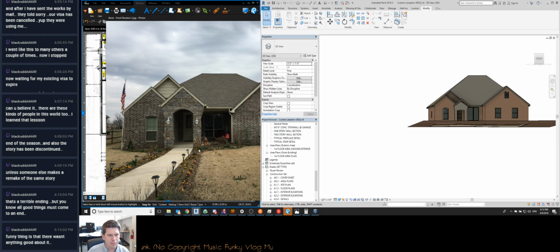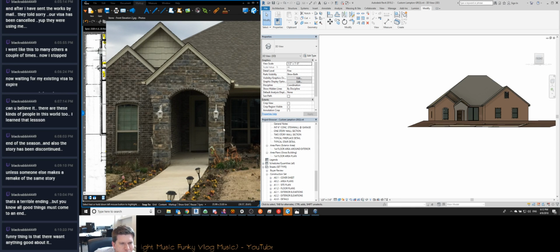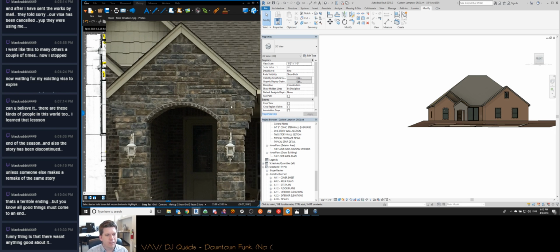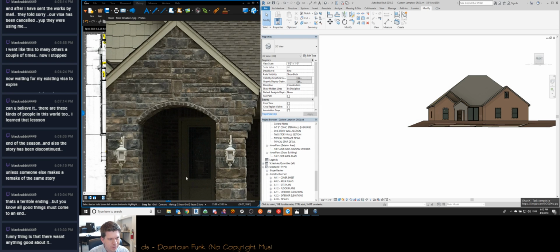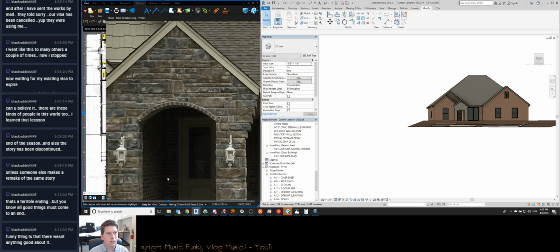Man, I just don't know where this is going to line up. This does look thicker than that other side, doesn't it? Doesn't this look thicker than this? Maybe not. Maybe it's a trick. It's an illusion. Yep, because there's a corner there. And I bet this is centered. Look at that keystone. That mason. This mason needs to never work on a project again. Look at this keystone. Oh man.